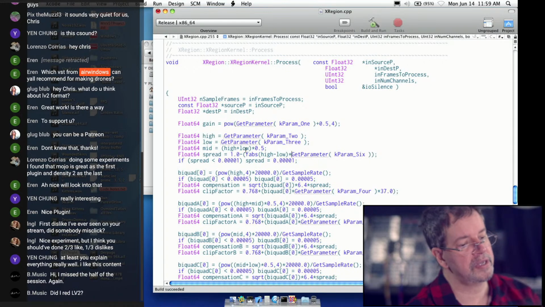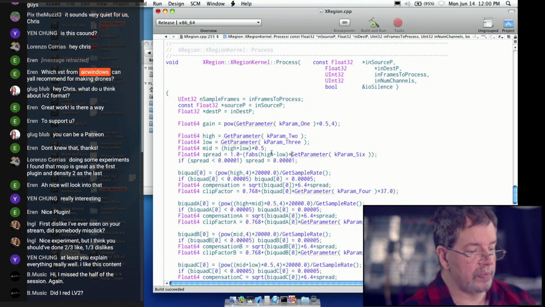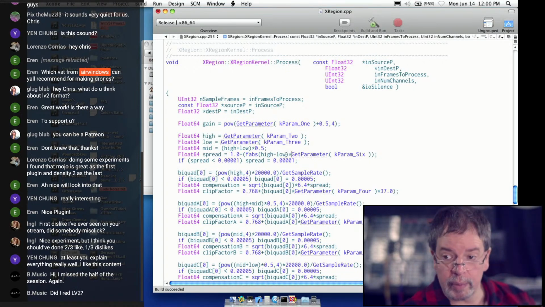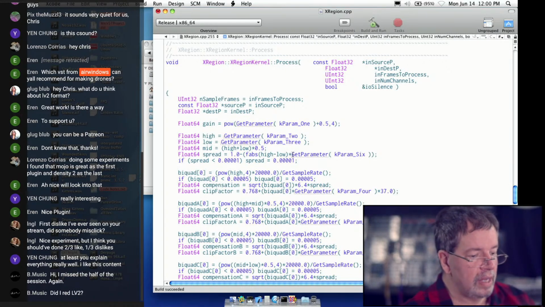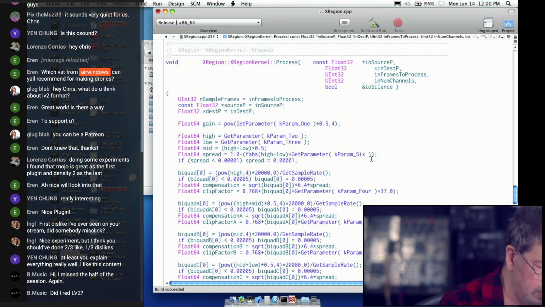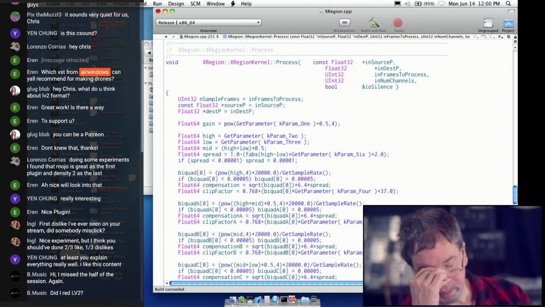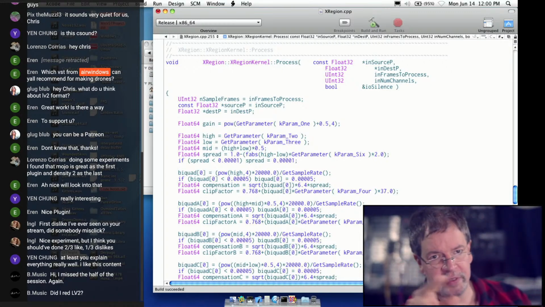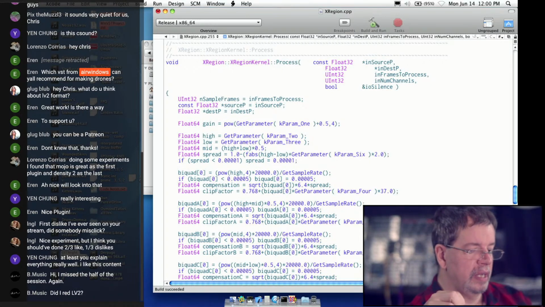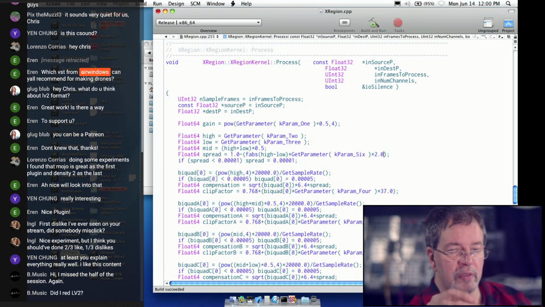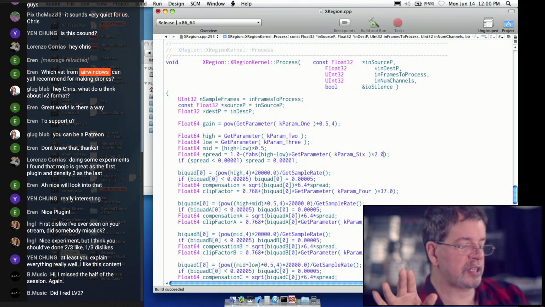So 1 minus fabs high minus low, which could be quite a large number, really, times get parameter kparam 6 times 2 means that if this unlabeled thing is set in the middle, it's acting the same as not having it be there at all, and it's just strict fabs high minus low. We do have it limited, so if you spread them too far apart, it can't actually be dividing by 0.